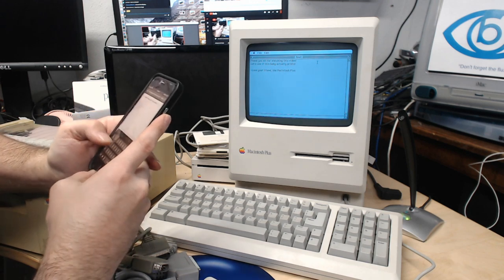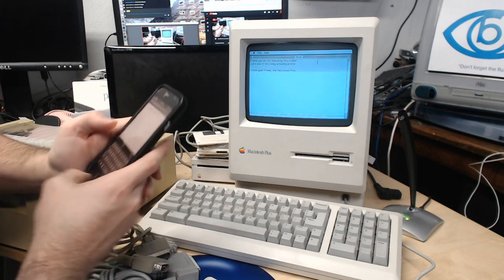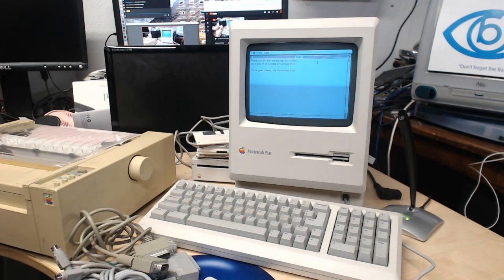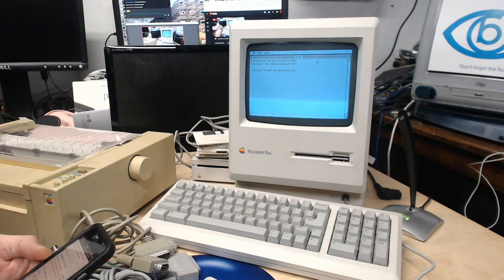And if anybody else finds something, like the manual or anything, feel free to give me a shout-out, because I have the actual manual here with the accessories box. For the life of me, I can't remember where I put it at this point, unfortunately. ImageWriter LQ.